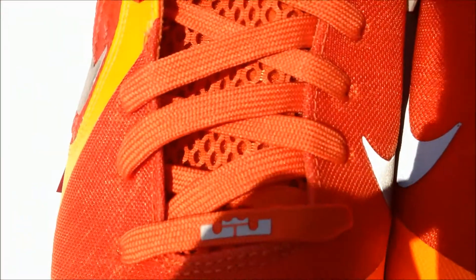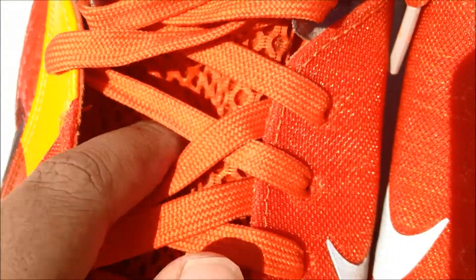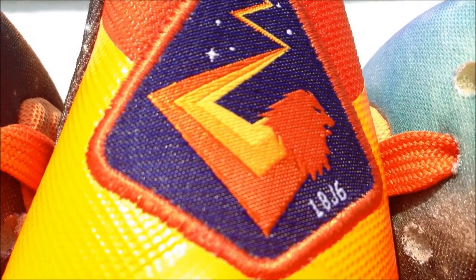On the laces you got orange laces with the LJ logo and the 3M hit. And this material here is really breathable — I don't even know exactly what material it is but these shoes are so comfortable, the insoles and everything. Leading up to the tongue you got some zodiac constellation detail — it says LBJ6 right there, really nice feature. And then quick shots of the insole — there's a nice galaxy print inside with the LeBron lion constellation.